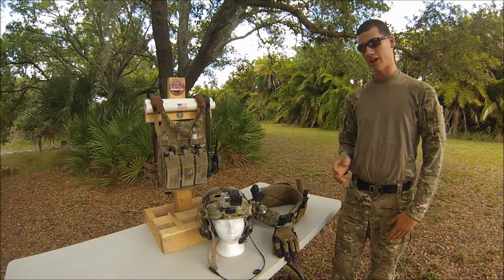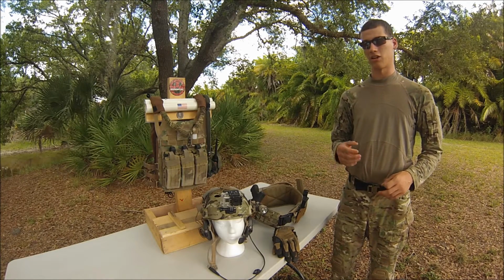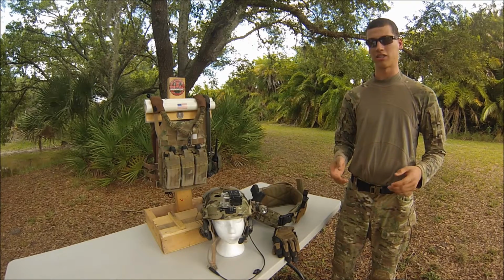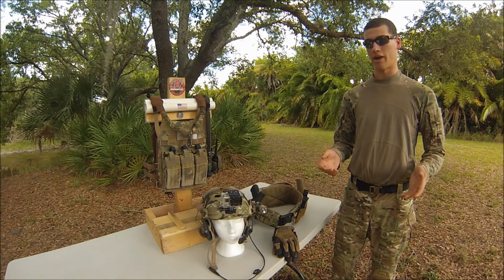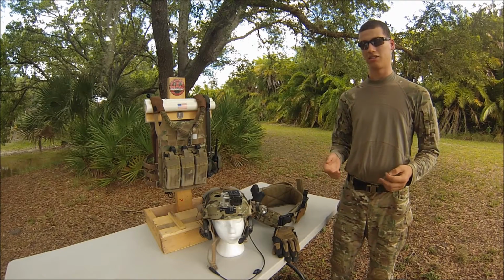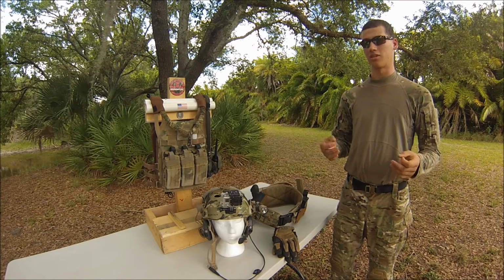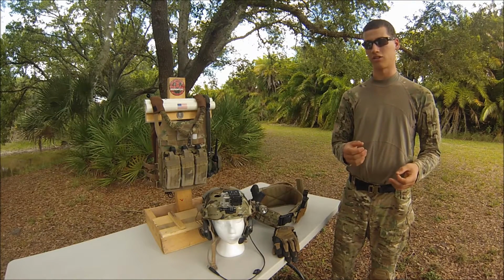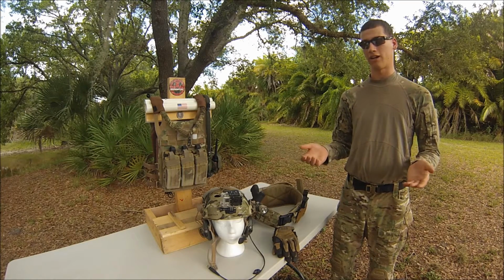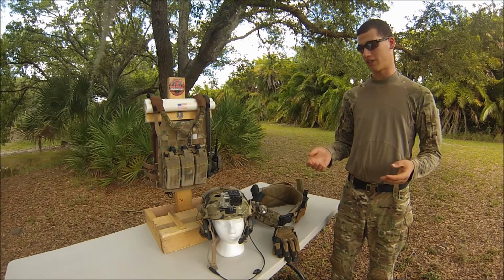First off, I'm going to say that a lot of people with their loadouts do impression loadouts where they're copying military units such as Army Rangers, Navy SEALs, any unit. They copy them, get all the same gear that those guys use. My problem with that is that a lot of times those loadouts are good for those units, but in the airsoft world they're kind of impractical and not very efficient.